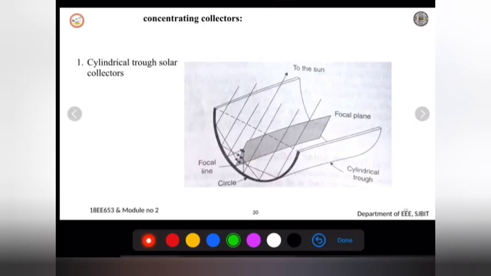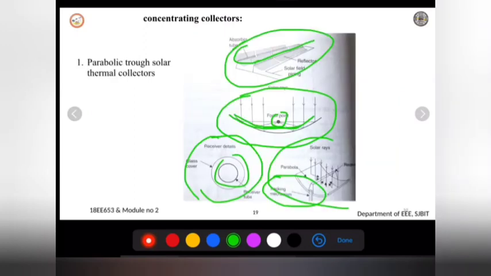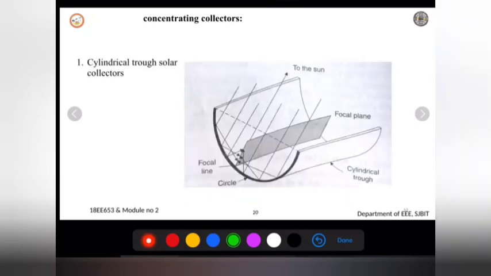So this type of collector, the cylindrical trough, would have a focal plane or a focal line to avoid scattering of your radiation. Because in the previous case, the angle of this curve was very large, so there are chances of scattering of radiation. Whereas here that can be avoided. We can focus at one point because of the cylindrical shape, and they have been designed with a low rim angle. So the angle is very low in order to get an approximate line focus.